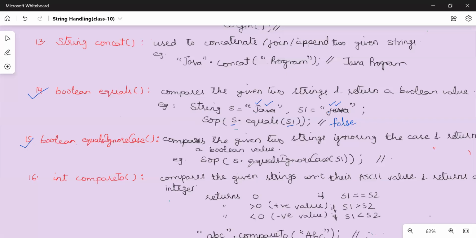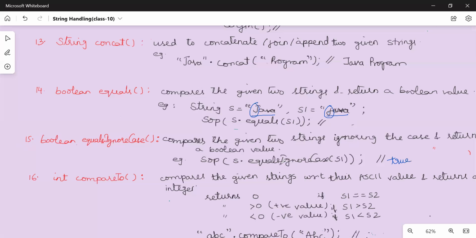For example, if you consider the same strings S and S1, which were discussed in the previous example, here when we apply equalsIgnoreCase, the output will be true because it will ignore the case of the first character J. Whenever the case is not to be considered, you can use equalsIgnoreCase.